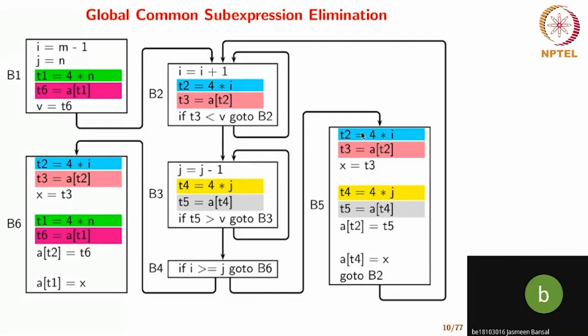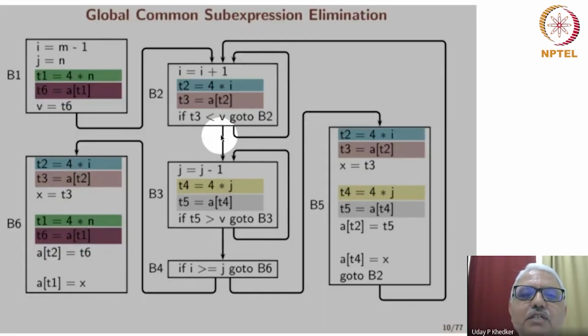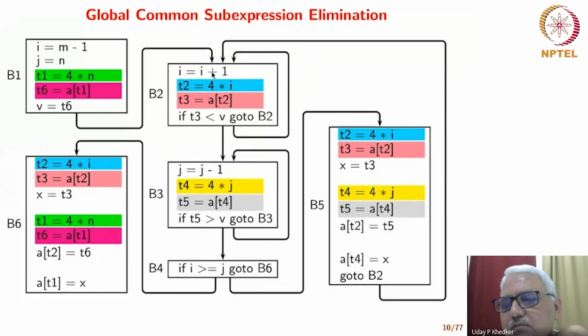Yes, I feel it will be redundant since i is not changing its value through the course of... So you're right, but we also have to be careful. We have to worry about every path reaching from this occurrence to this occurrence. And if you observe carefully, there is this one path which goes back, and then here i is changing. Isn't it true? Agreed that along this path i is not changing, but there is a path along the loop along which i is changing. So would you like to change your answer?